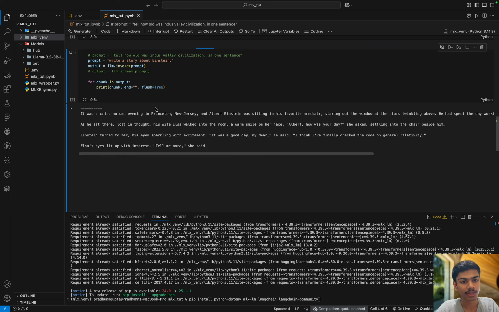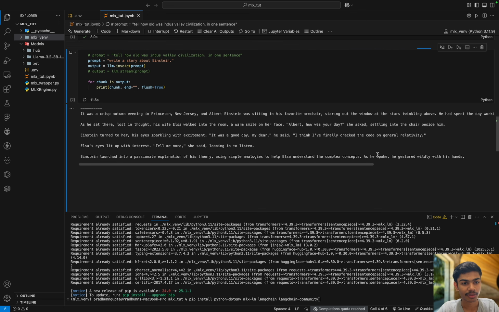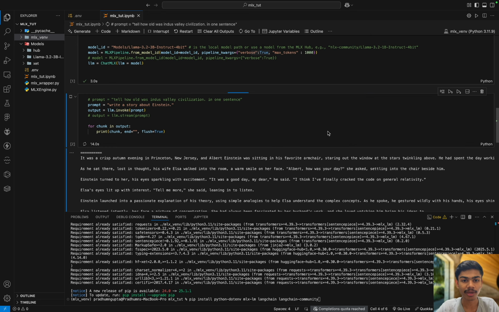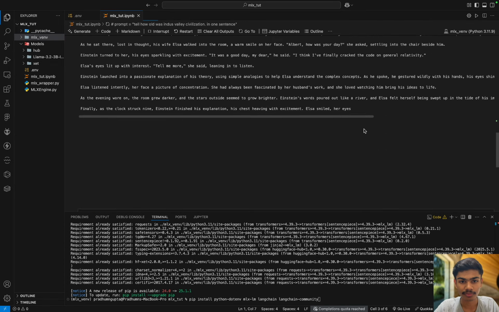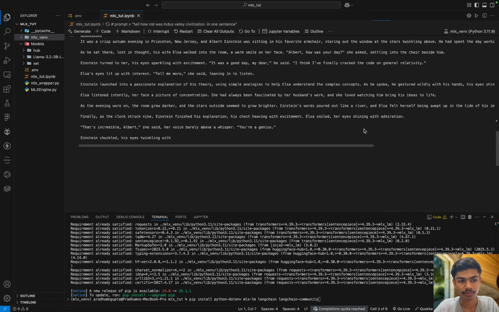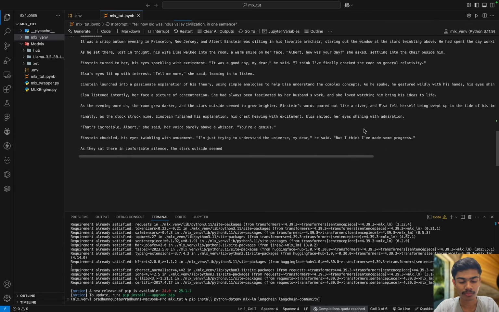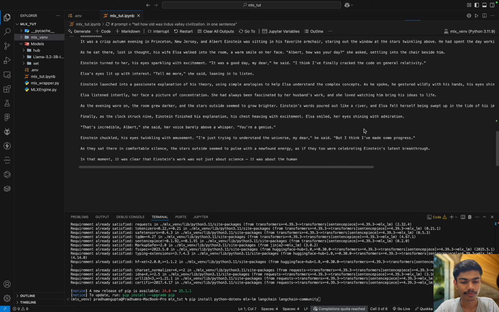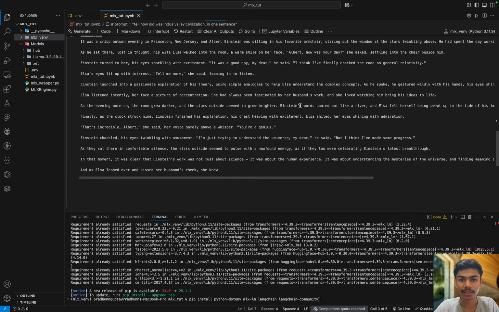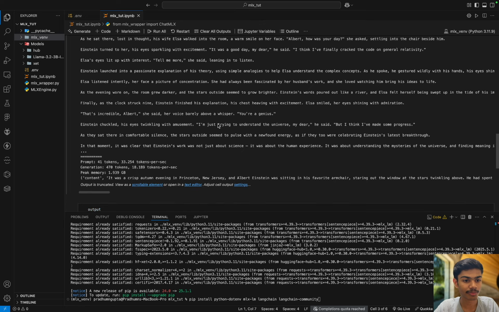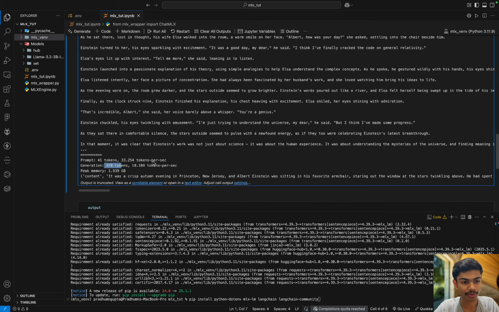Here you can see it is outputting many tokens. I will show you how it performs without max tokens equal to 1000. Here you can see it has increased the limit to 1000 tokens, and it has generated 470 tokens.